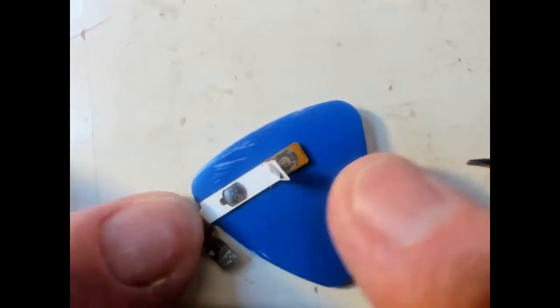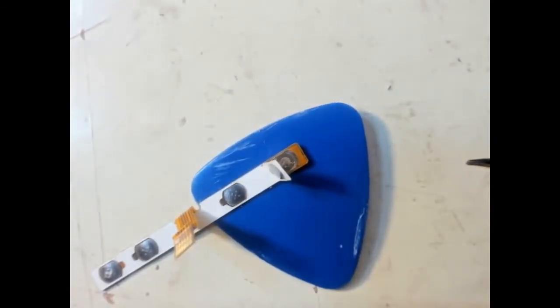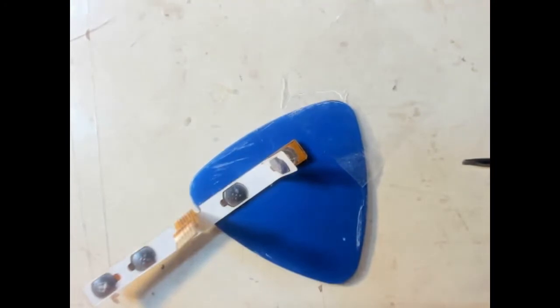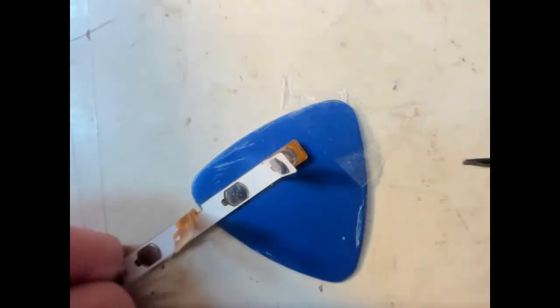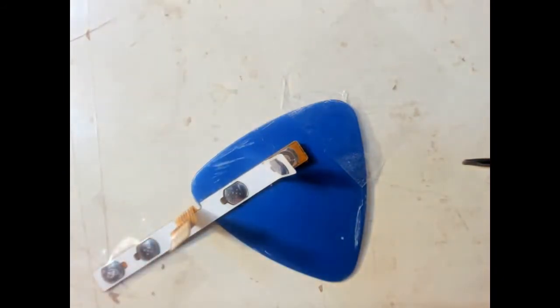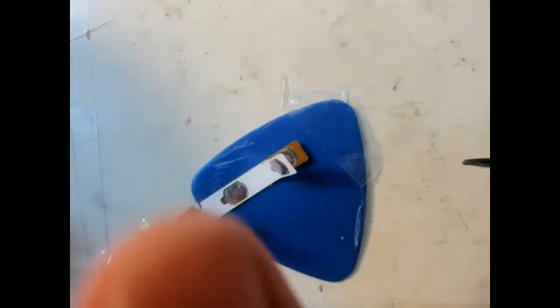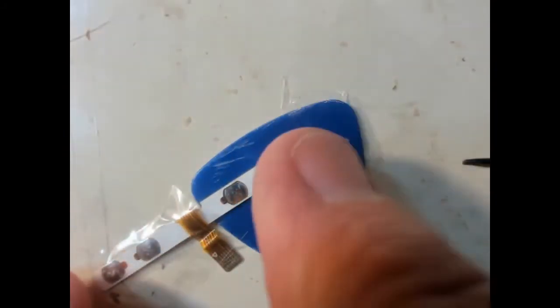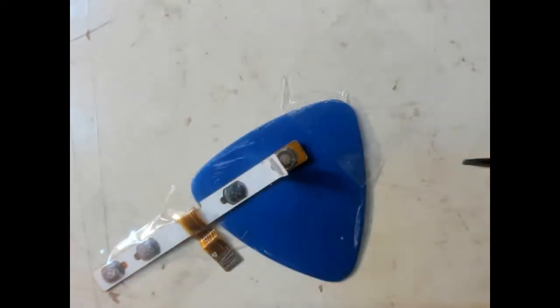So I think what we need to do is to employ a little bit of sellotape. First off, a little bit of sellotape just to hold that down. Another bit to hold that in place, and then find a little bit, because the connectors are on this side. Let's see if we can just pin that down. That's good. So now we should be able to do a continuity check.